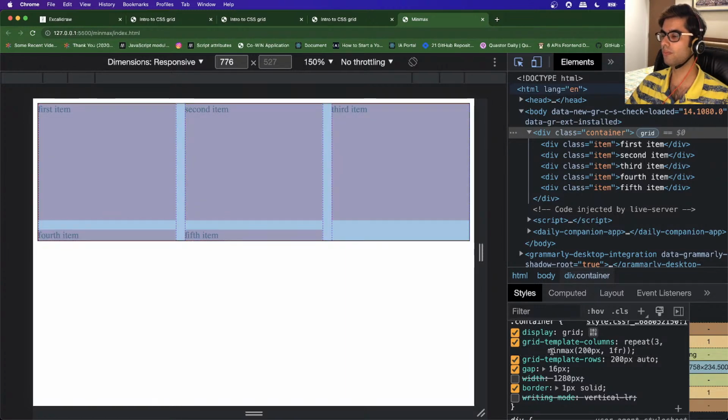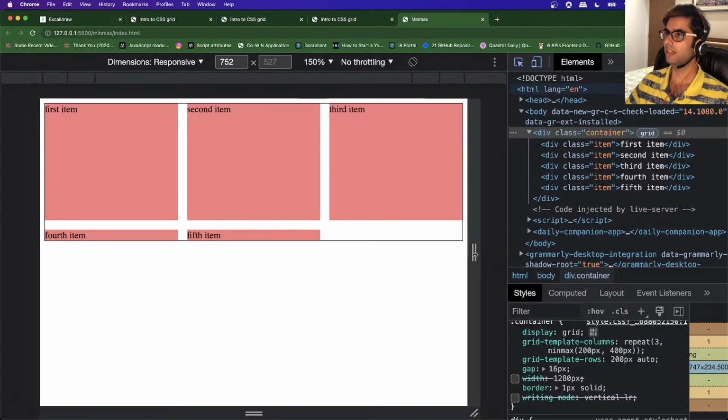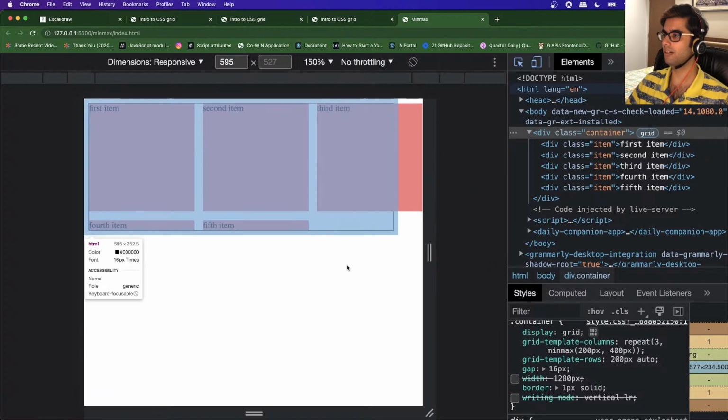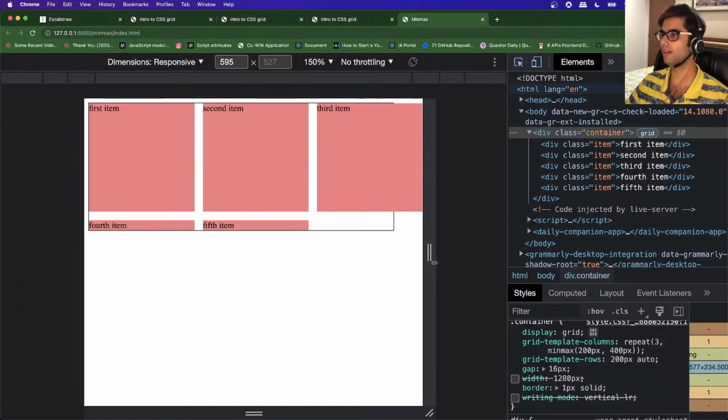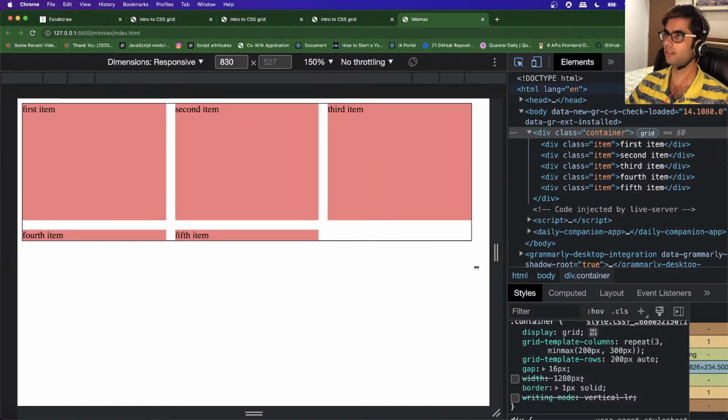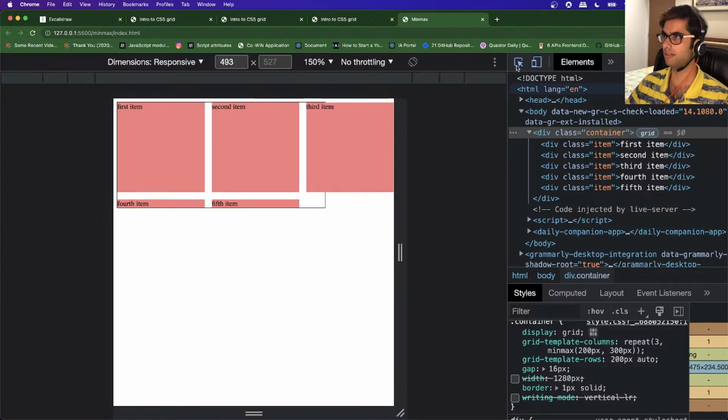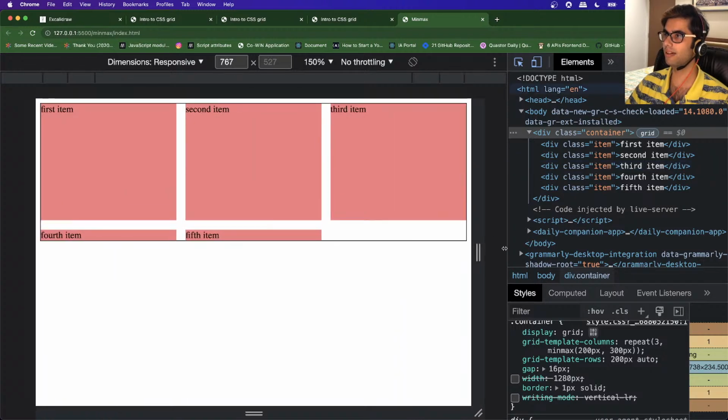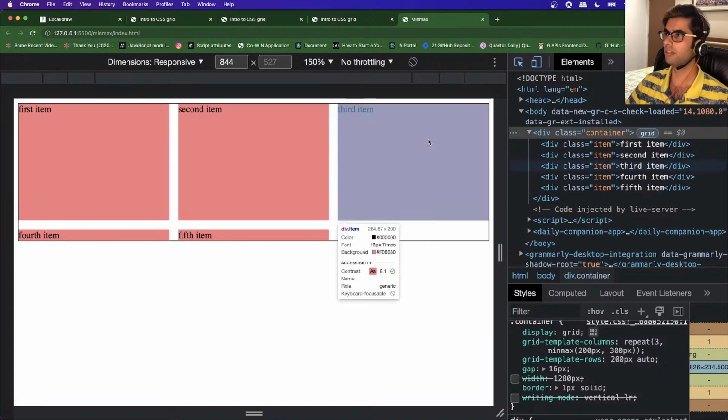It allows us to specify a min value and a max value. Suppose we specify this as 400 pixels. The column will have a width between 200 to 400 pixels. Suppose I specify this as 300. And if we inspect this, you can see that the dimension is 200 by 200 right now, and right now it is 264.